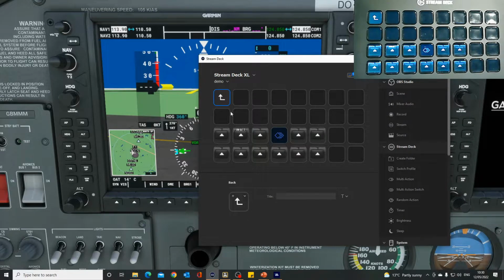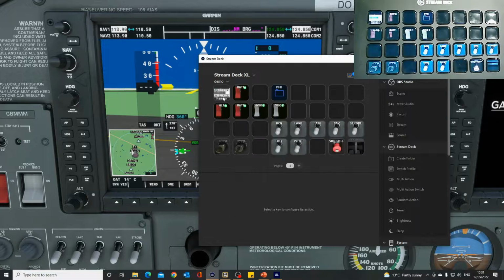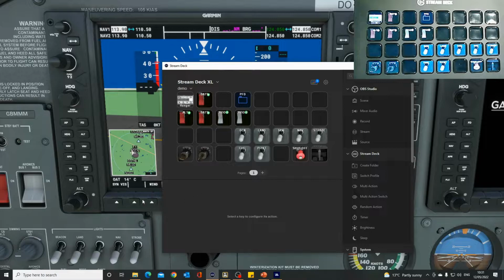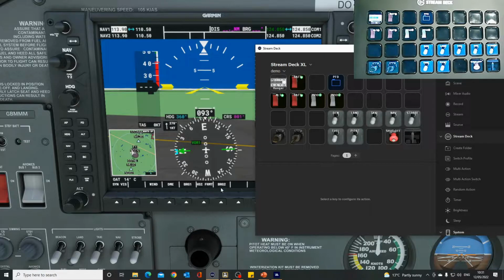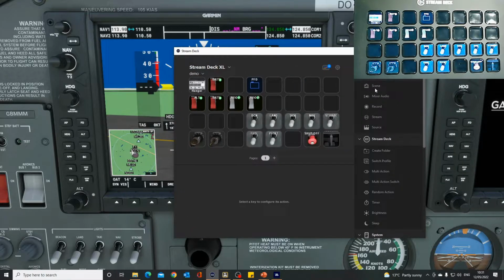I've tried also to see if you can move that back arrow, because this is almost consistently back. You can't move that, you can't change that anywhere, you can't copy it, it's stuck there, so you can't make that a back button. So if you're happy to have just the buttons with no labels on, then you can quite happily go with just a folder. But I wanted to have it so that as I move from one to the other, it would definitely have the labels on. And the way to do that is not to use folders, but to use profiles.